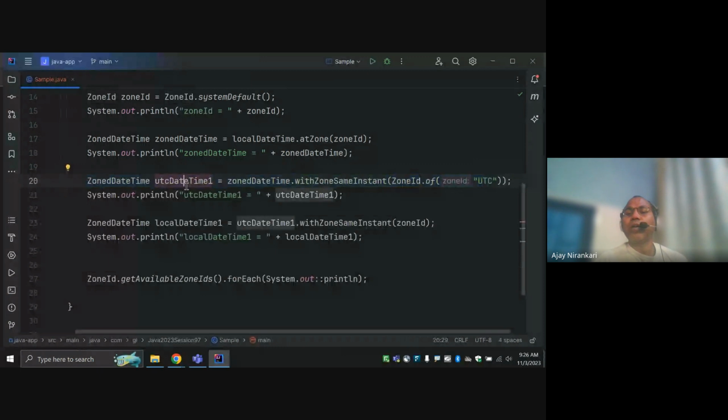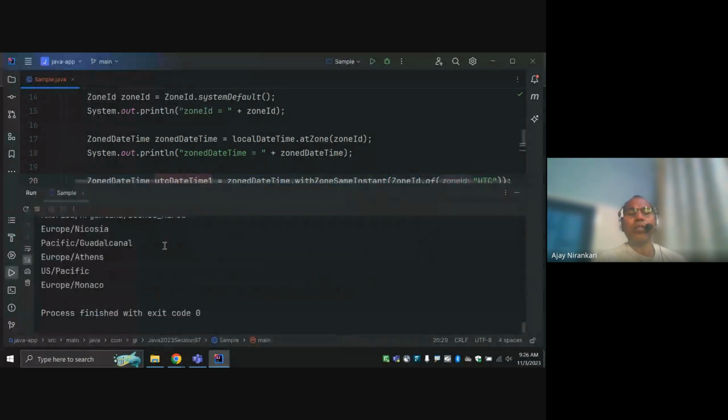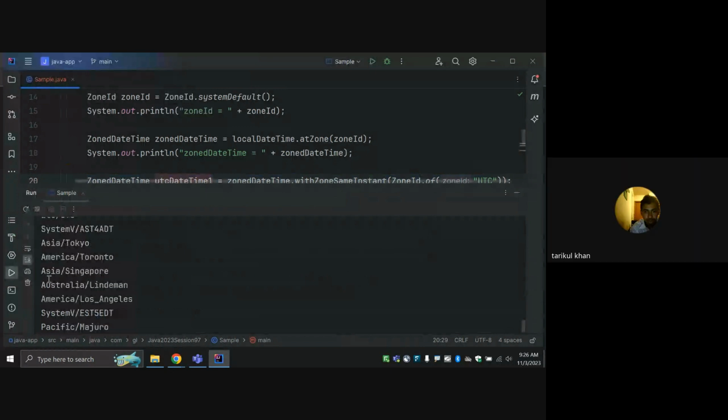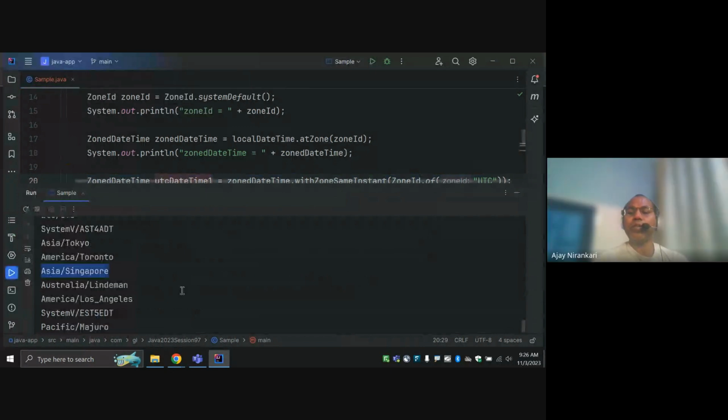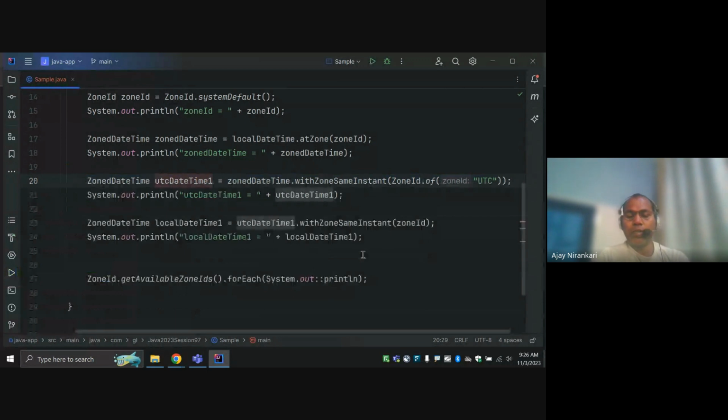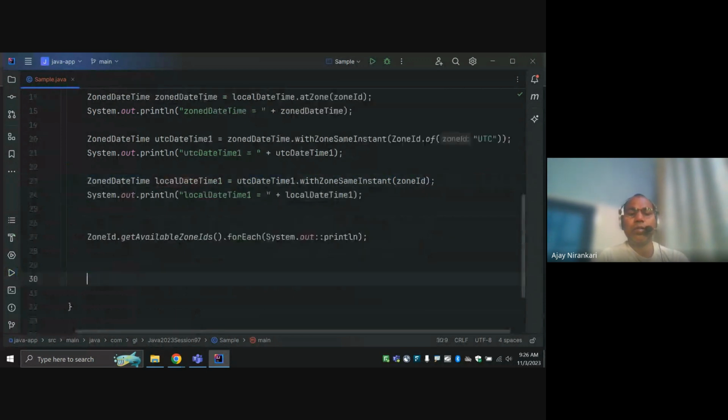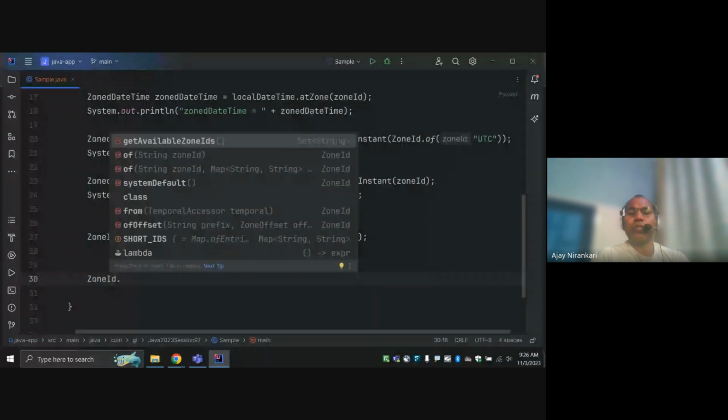Let us look at some different examples. You can do any kind of conversion. Let's keep this as my Asia Singapore time zone. Here you can say this is the zone ID; you can just pass your zone ID and get the zone.